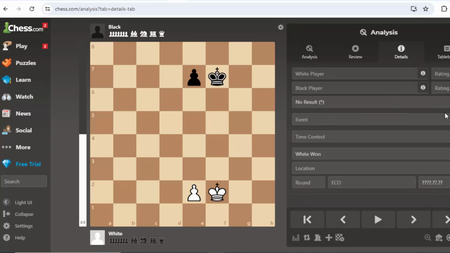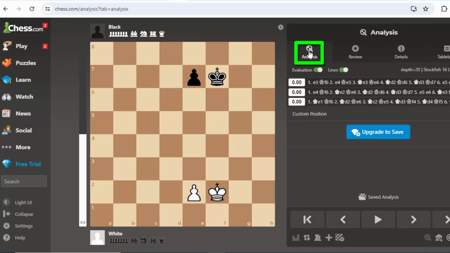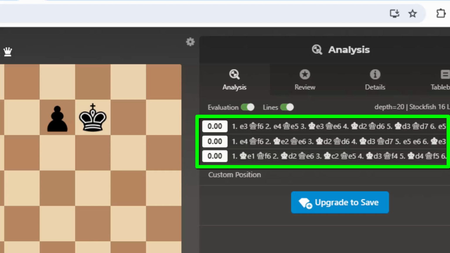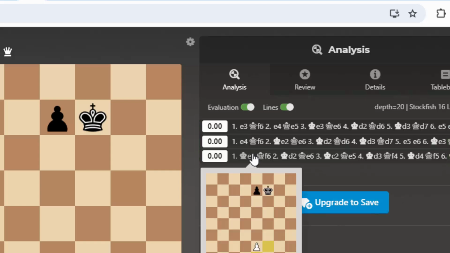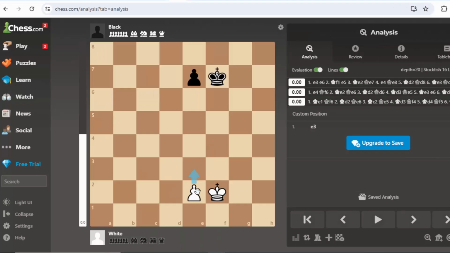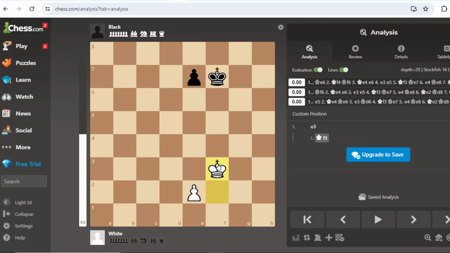So I'm going to set up this position where we have just symmetry, equal material. Personally, I know that this position is just absolutely equal. So if I go to Analysis, we just see that we get a lot of zeros. So the position is just fairly equal and white can play actually many moves. We have at least 3 options: e3, e4, king to e1, even king to f3. We see that the evaluation doesn't change. We get a fairly easy drawish position. So in this case, the evaluation is very straightforward.